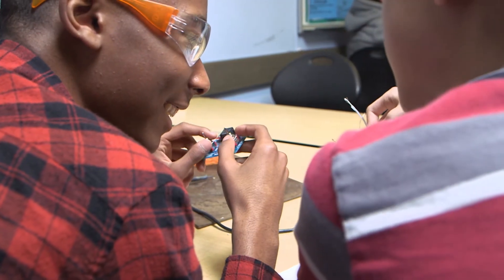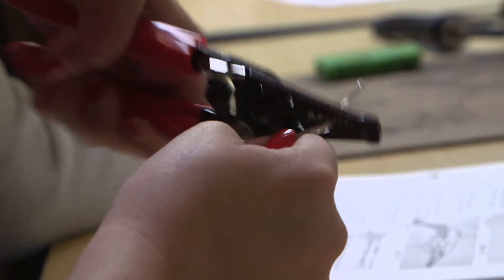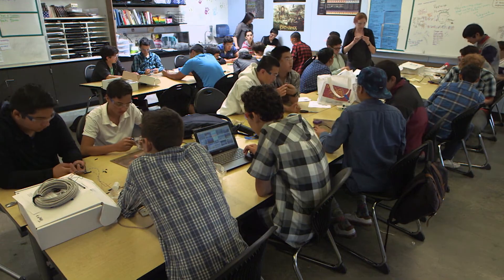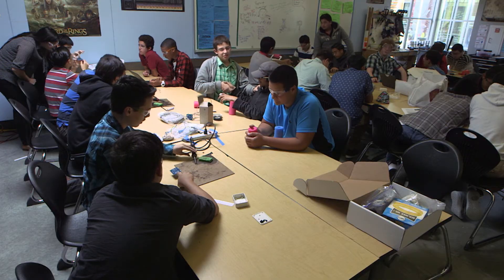The experiment proved to be successful — there was more participation in both groups. We all did part of the work, the construction, and the design. We listened to each other and worked together. The teacher was blown away and had not expected that at all. The quality of work for both the guys and the girls greatly increased.